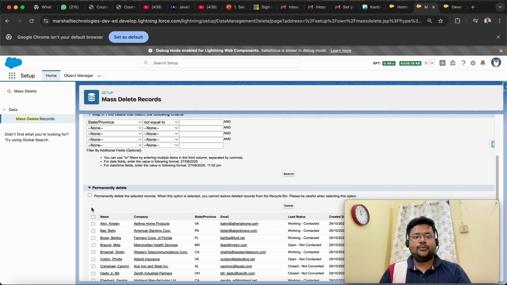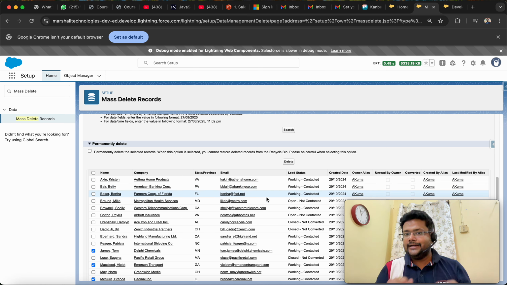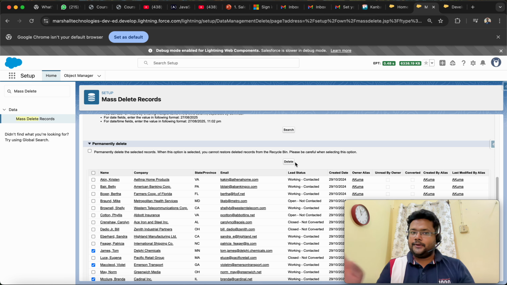There is one more option, that is permanently delete. We know that when we delete a record, it goes and sits in the recycle bin. But if you want the records to be permanently deleted from your system, then you need to go for this permanent delete option. You have to check this checkbox, and after checking it, when you delete, it is going to delete the records permanently from Salesforce.